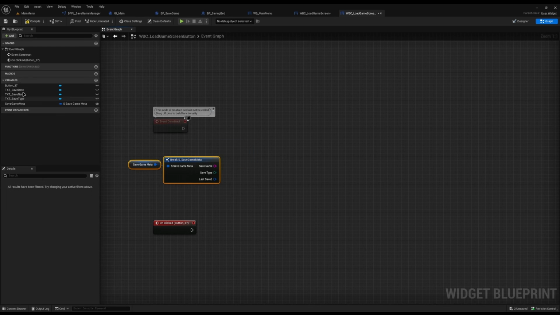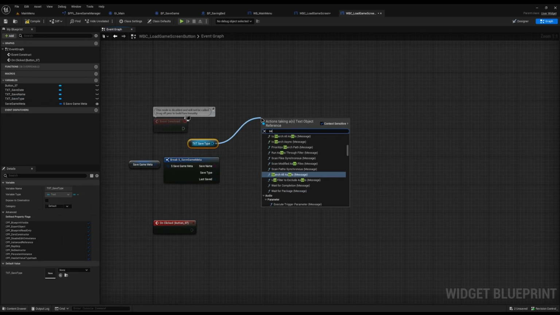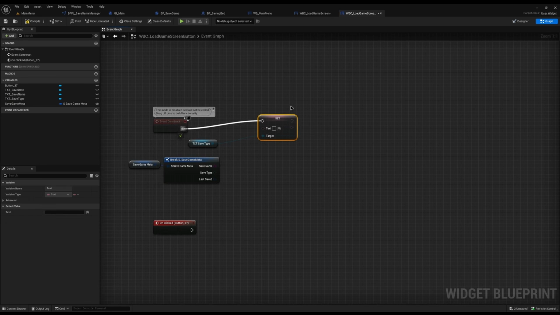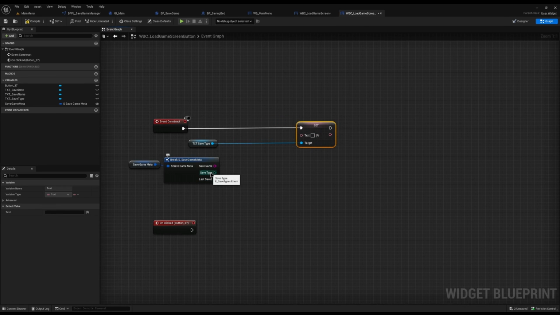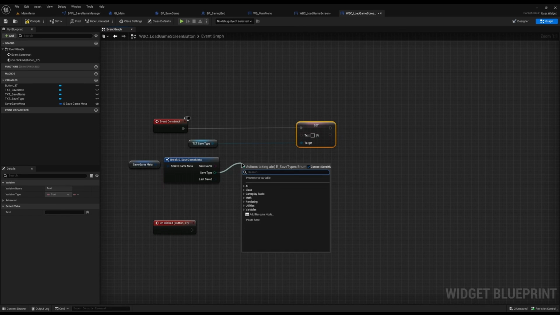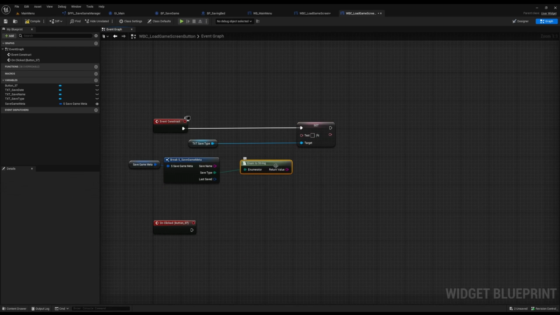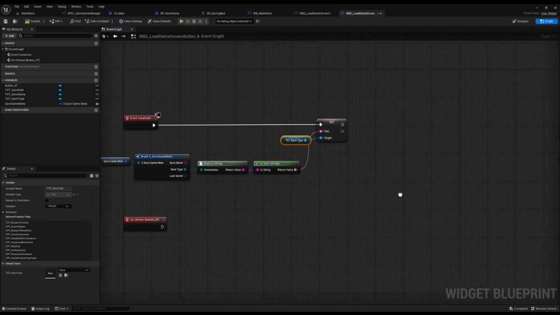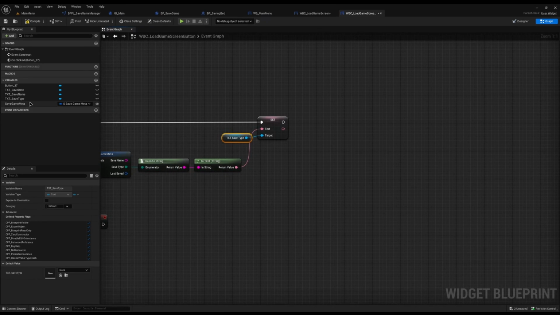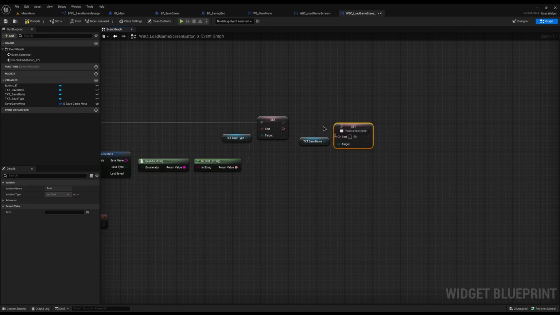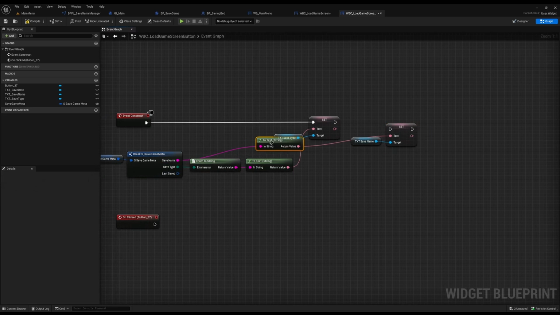So I'm going to drag my first save type in and I'll just do set text. You can see it's wanting some text. So I can drag from my save type. So you can see it won't convert it to a text directly. But what I can do is do enum to string. And then I can convert the string to a text like so. There we go. Drag it all the way back. And then the next thing I can do, I can drag in the name and I can do set text, plug it in to the name there. So you can see it'll try to convert it to a string. We'll just let it do it like so.